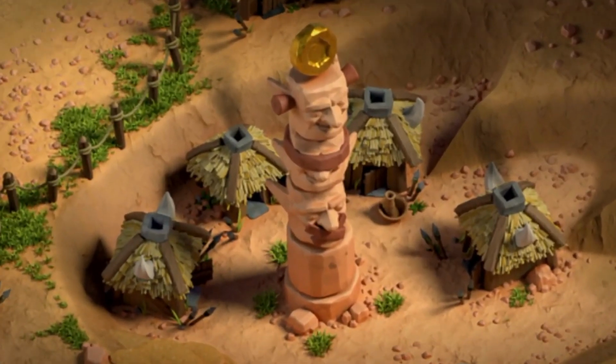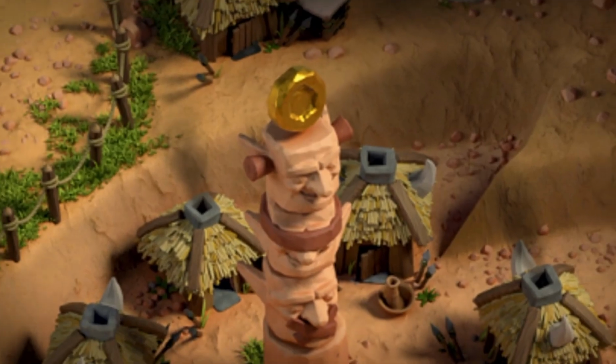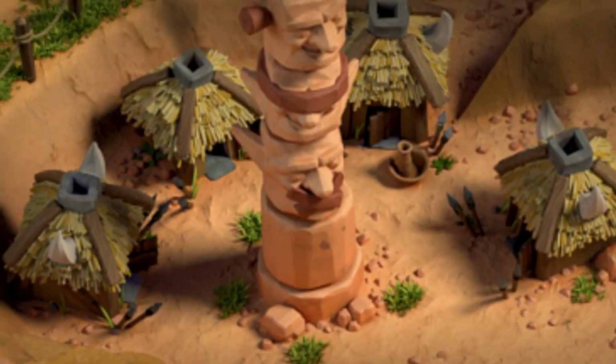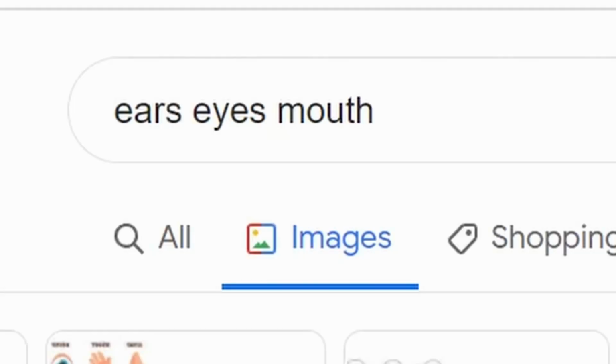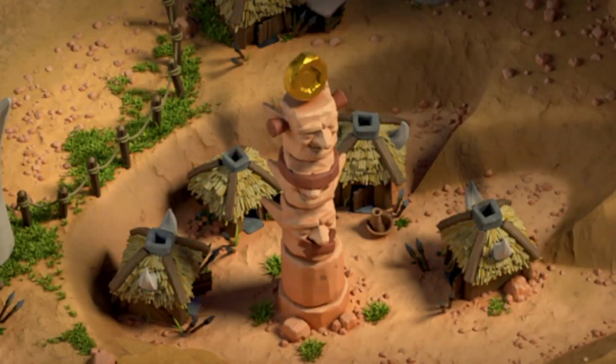There's also this goblin totem, which the top one has its ears plugged, the second one has its eyes covered, and the bottom one has its mouth covered. I don't know exactly what this is referencing. I know if you look this up, you'll just get pictures of people covering their ears, eyes, mouth, but I don't know exactly what this is referencing. If you have more details, let me know down in a comment.